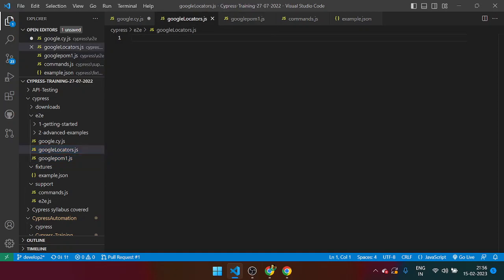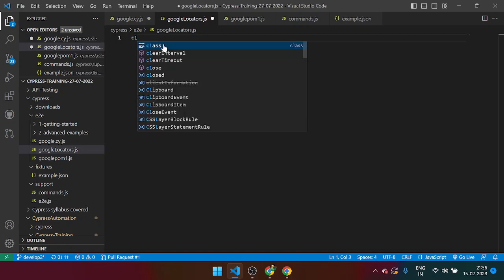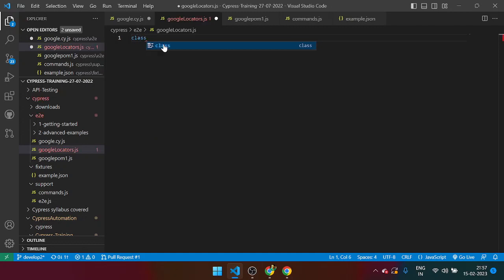Before that you have to create one class. Inside the class you have functions, and inside the functions you have the locators. Now I'll create one class in the Google locator.js file. Class Google, this is my class. Open the curly braces. Now create as many functions as you want.